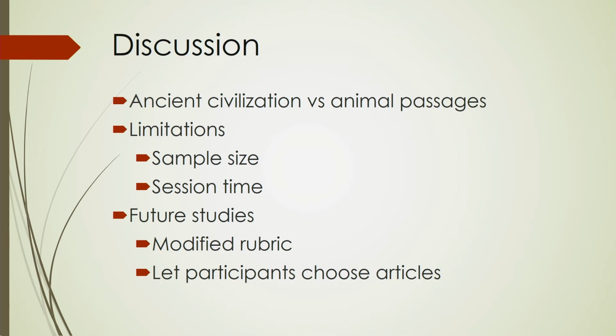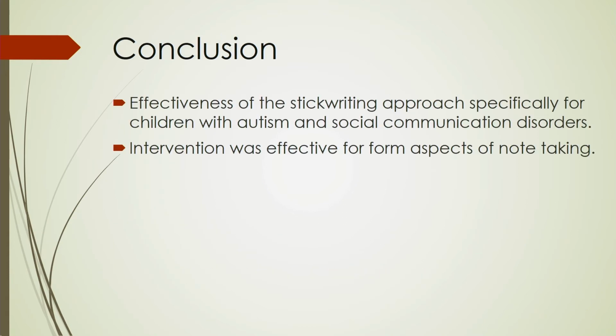Another future study suggestion would be to let the participants choose the articles. So if they were to choose based on their interest, then maybe that could increase their motivation and points as well. So overall, this study measured the effectiveness of the Stickwriting approach, specifically for children with autism and social communication disorders. We can say that the intervention was effective for the form aspects of note-taking more so than the others under consideration.